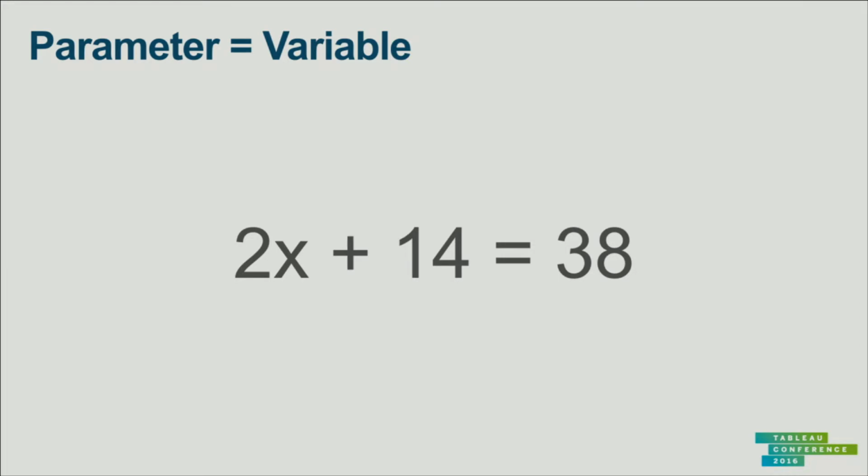And parameters in Tableau work a specific way. They work similar to how X works in this equation. So in this equation, by virtue of being in the equation, we know some things about X. We know that X is not bananas, right? We know that it's not race cars. It has a specific data type. And I've already mentioned X can have one value, right? We're not in imaginary number land, okay? So the parameter can be a single value, and it has a specific data type. And it's defined at the time that you define the parameter.